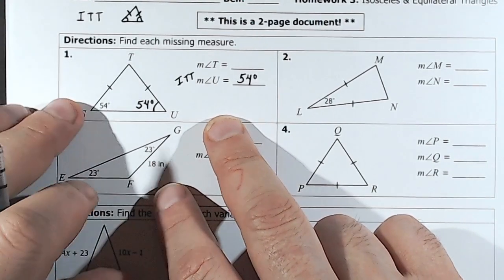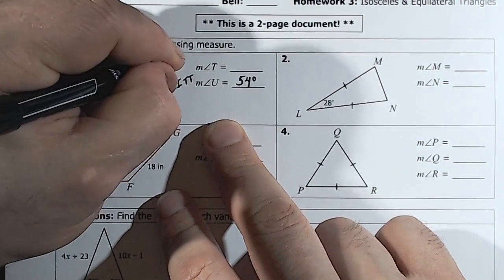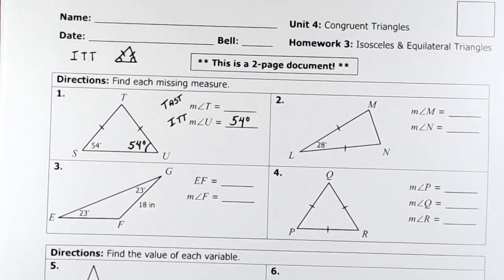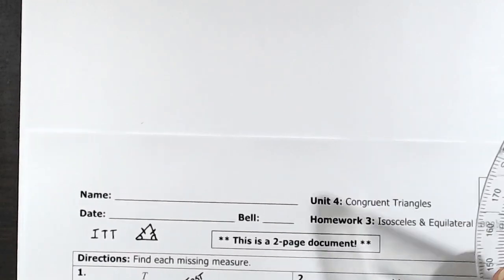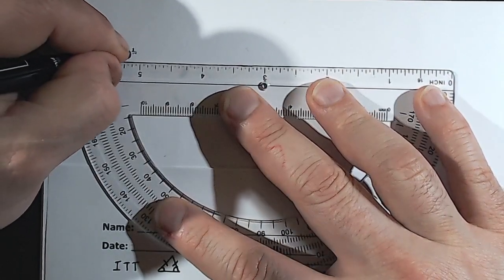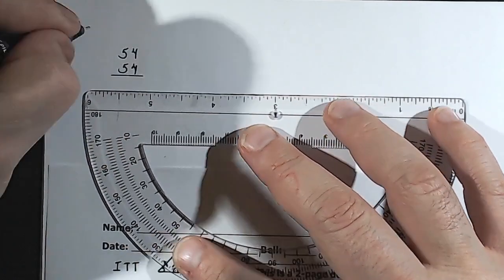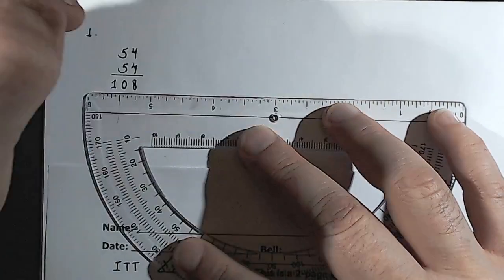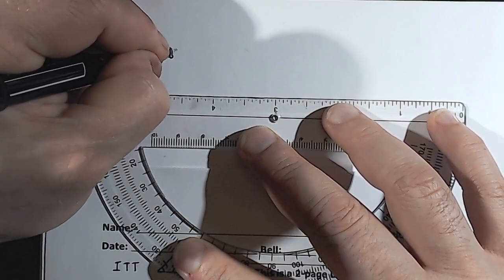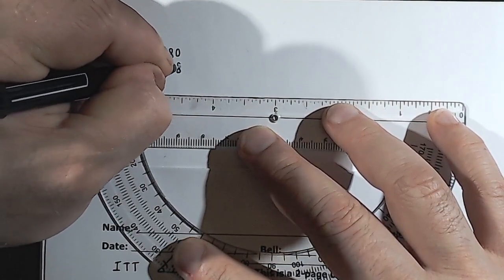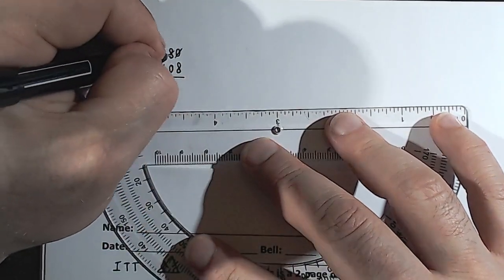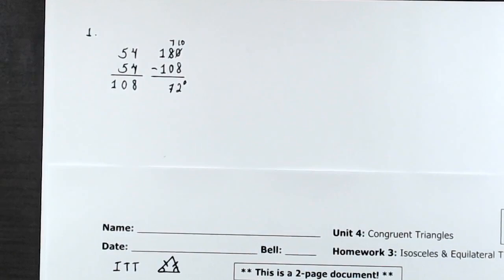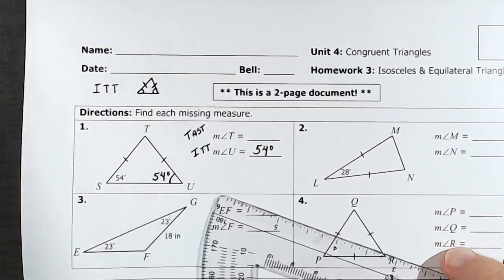Well, now that we know that, we can apply the triangle angle sum theorem, which states that the interior angles of a triangle have to add to 180. We can apply that theorem to find the measure of angle T. So that's what I was going to do here with this side work. What we do is add 54 and 54, and then subtract that sum from 180. So 4 plus 4 is 8, and 5 plus 5 is 10. So the sum of those two interior angles is 108. And by the triangle angle sum theorem, I know that if I subtract 108 from 180, I'll find the other angle. So we'll borrow here. 8 from 10 is 2. 0 from 7 is 7. So the missing angle, the measure of angle T by the triangle angle sum theorem, is 72 degrees.